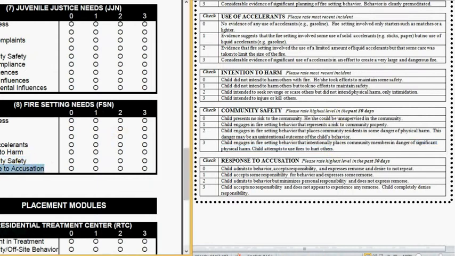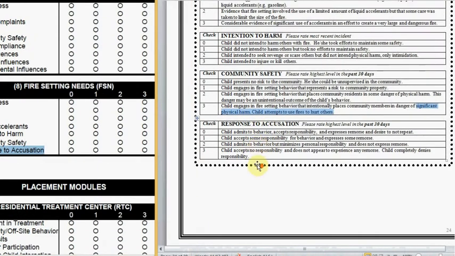The last item of this supplemental module is response to accusation. And 0, the child admits to behavior, accepts the responsibility, and expresses remorse, and we are rating the past 30 days. Child accepts in 1 some responsibility for behavior and expresses some remorse, that's 1. In 2, the child admits to the behavior but minimizes personal responsibility and does not express remorse.